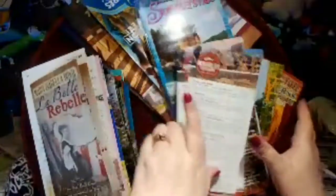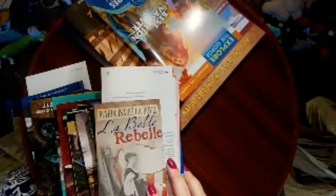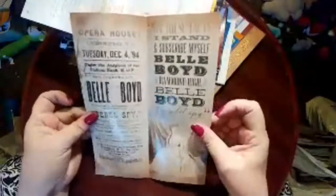Now, hang on. I'm going to move some stuff so we can lay this one flat. These we already kind of looked through. Move them to the side. He should have got me more of this, because I'm going to need to make copies of this. This is great right here for tags. I'm going to need to photocopy this, because this whole book, look at the pictures in here. This whole little pamphlet would be great to make tags out of. That's amazing. I need to photocopy that.